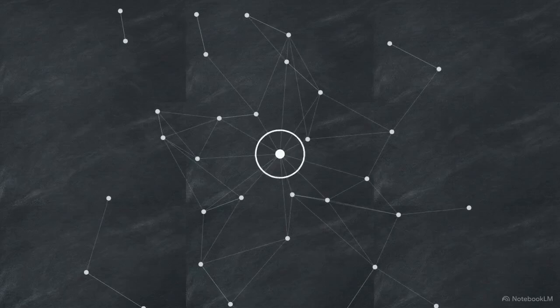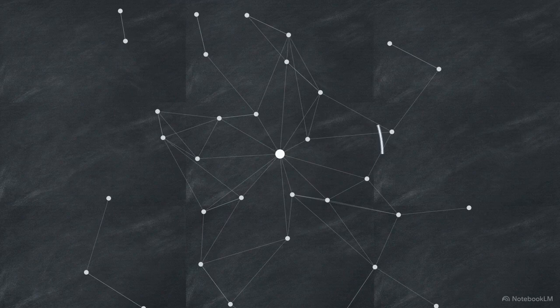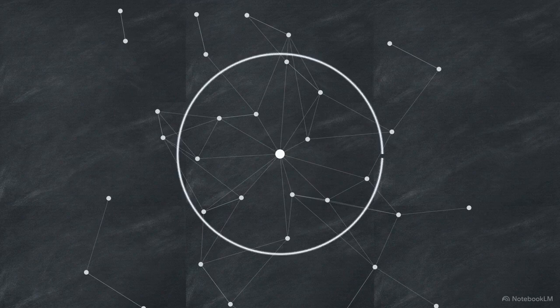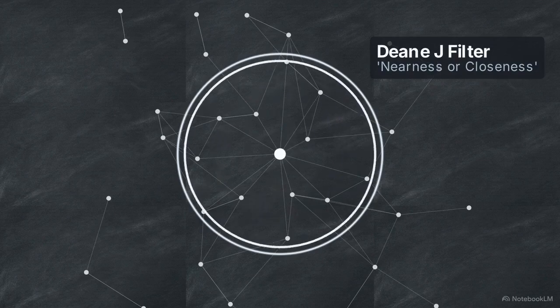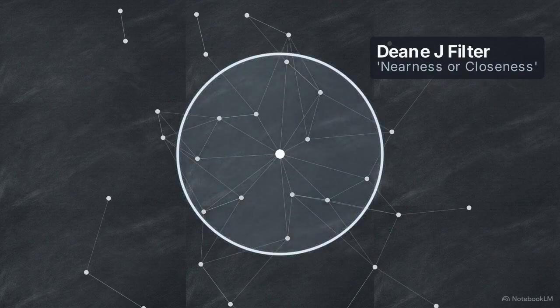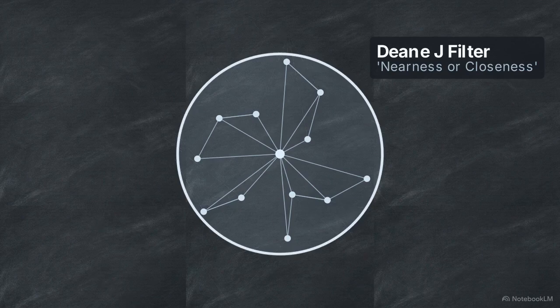Returning to the macro view of the theoretical crisis, we see the expanding pulse of liability threatening the network. We apply the Dean J. filter directly to this chaos, establishing the strict boundary of nearness or closeness. As the pulse hits the perimeter line, it stops. Liability is contained, illuminating only the specific nodes that sit firmly inside the proximity boundary. The nodes falling outside the perimeter remain dark. Despite suffering potential harm, their legal claims are instantly severed due to a lack of proximity.